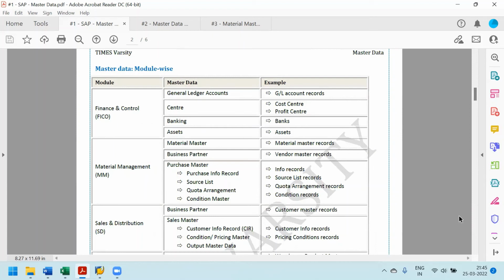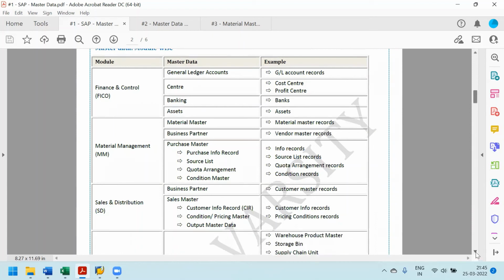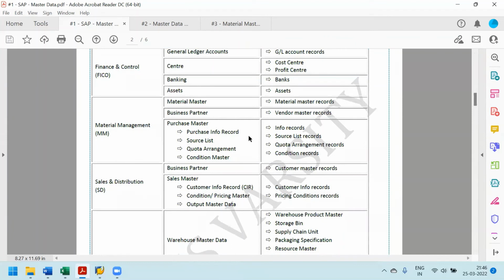From MM point of view, we have material master records, the detail of each material or product. Then in business partner, we have vendor master records, detail of each supplier. And then purchase info record, for pricing, source list, quota arrangement, condition master. These are the master data related to MM.